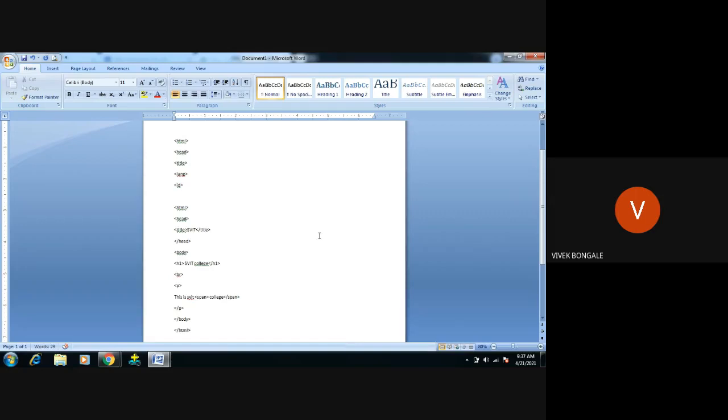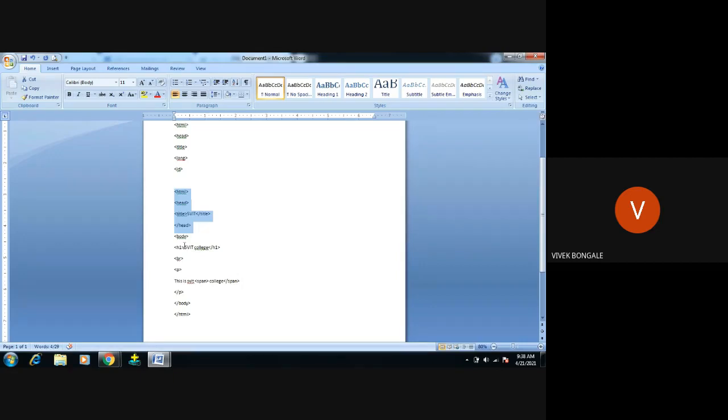Okay, by seeing this code, you just ignore this part, till here. From body, you consider, because from here we're going to add many hierarchies, many tags in the body part.